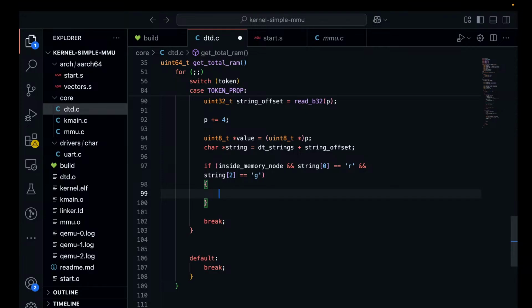Maybe I should switch to Vi. I know VS Code supports Vi formats. I can do that, but that's for some other day. Now let's read the value. We have it here.